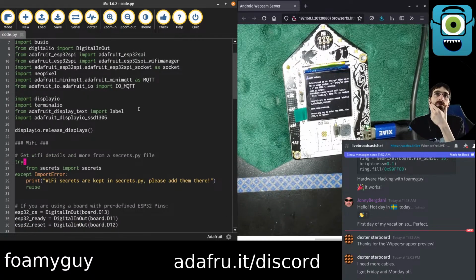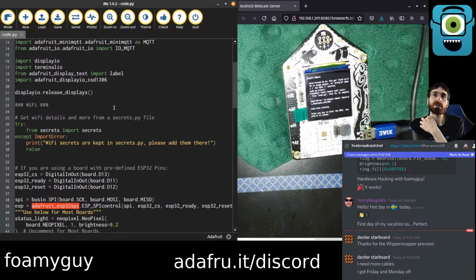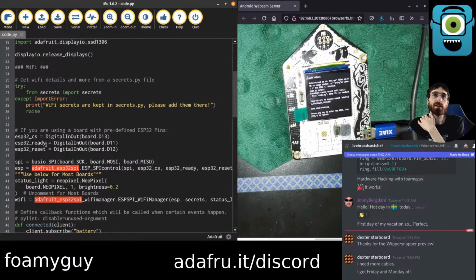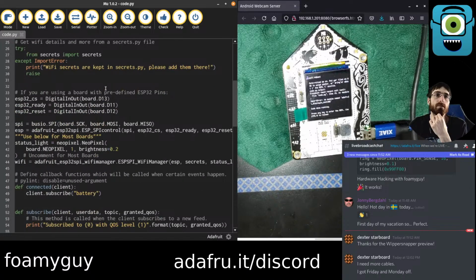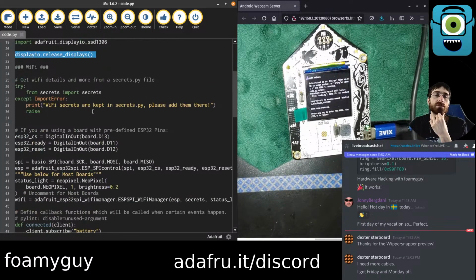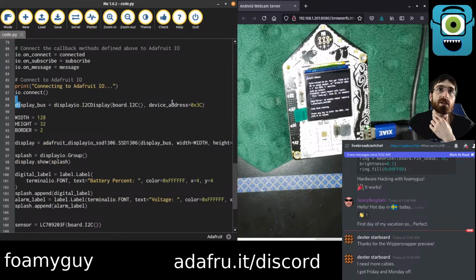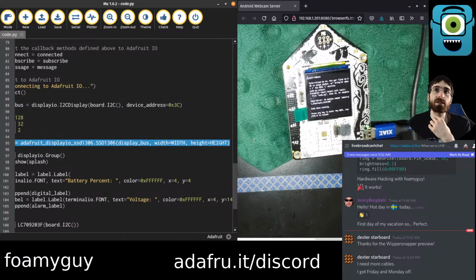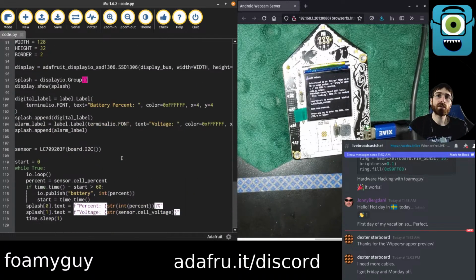Well, two things. This is not made for the Funhouse. It's made for a device with an external screen. So this is used for the external screen. And down here, where it's making a display bus and making a display right here, this is setting up the external screen.